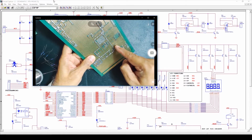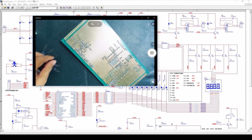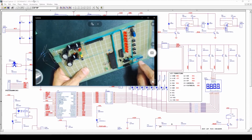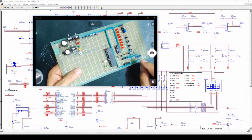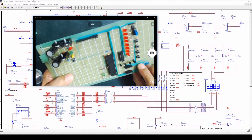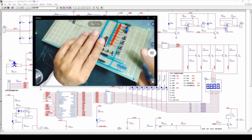Now we'll connect all the emitters together and we'll connect the emitters to the power supply jumper. Before connecting all 4 emitters together, first we'll connect a resistor from emitter to base, that is a 680 ohm resistor. Here we have connected a resistor of 680 ohm from the base to emitter.